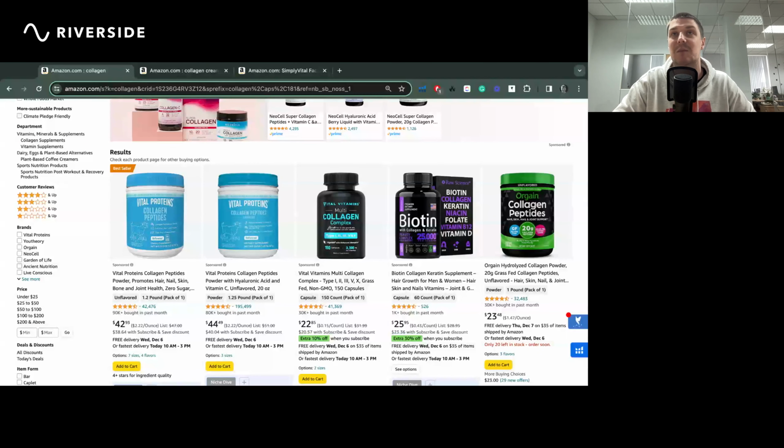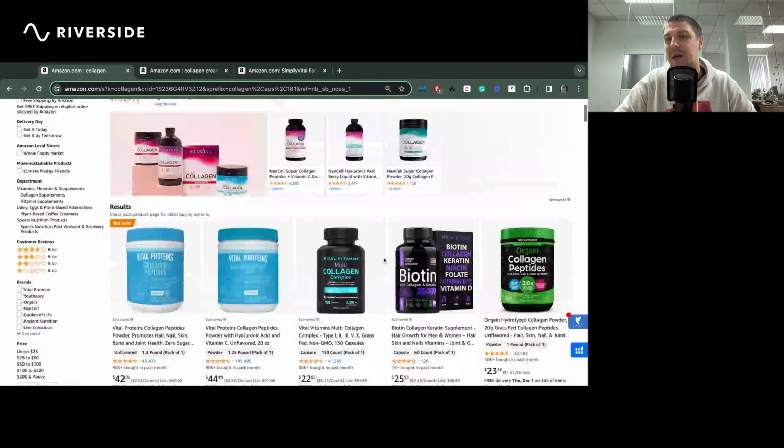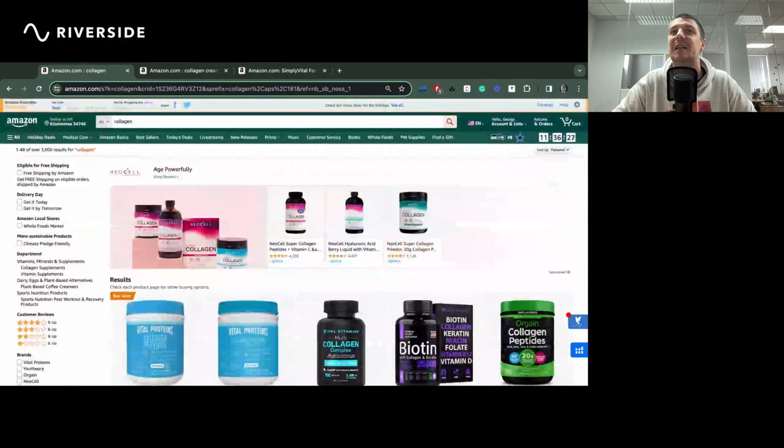Now, the next ad we have, which is actually the first one we'll see, is sponsored brands. Now, in the past, these used to be known as headline search ads. So the target audience for these is going to be shoppers who are exploring similar products or categories or are starting that product discovery journey. Maybe they don't know exactly what they want, so they might do something as broad as I searched collagen. I've not specified whether it's a cream, a serum, a lotion, or even a supplement.